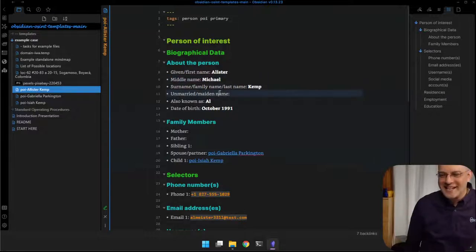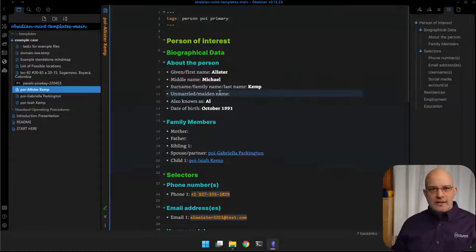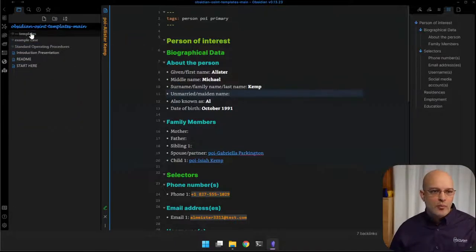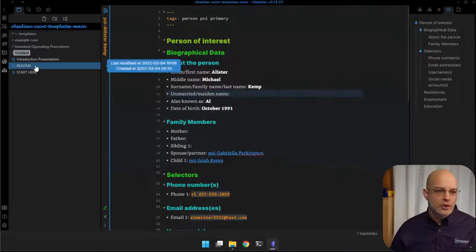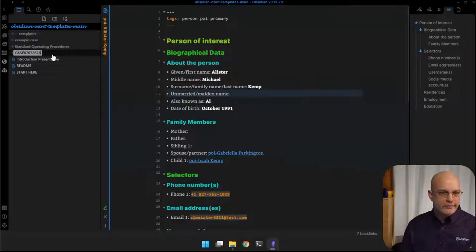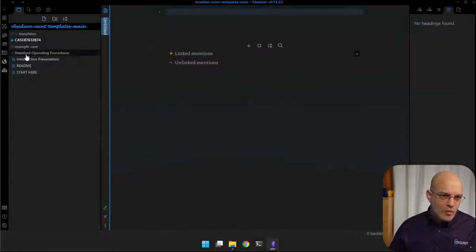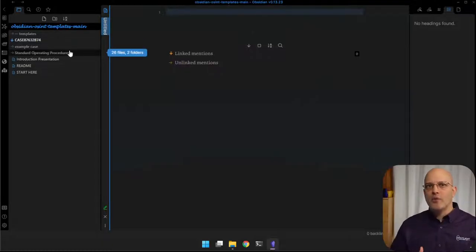All right, so let's get into some of this data. Now, I've made up a lot of this content in here, just to show you some of the connections, and I just want to work a case with you. I've got this example stuff here, but instead of going through it right now, I'm going to create a new folder. I'm going to call that case, and then I'm going to give it a case number. And in here, I'm going to create a new note. Oh, I don't know where that note went. Uh-oh. So in Obsidian, it will create a note back where you were, wherever you currently are. But sometimes you can't find out where that is. Here we have an untitled note, and I don't see untitled note over here.